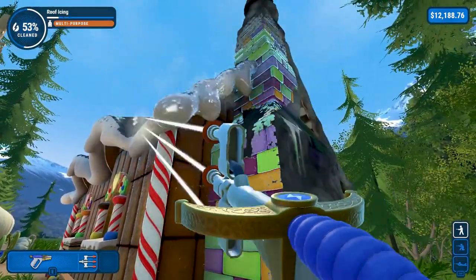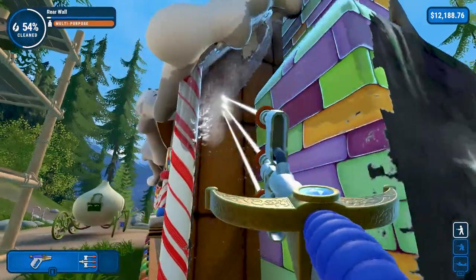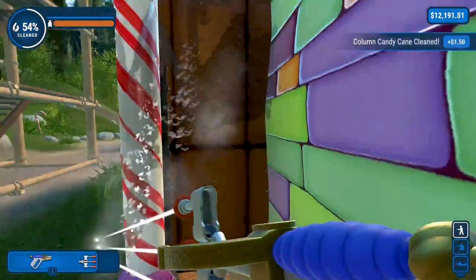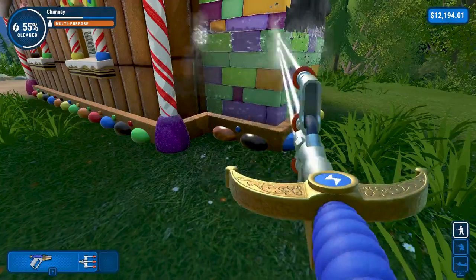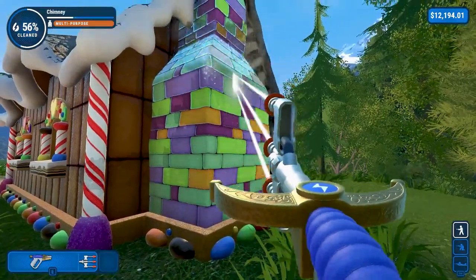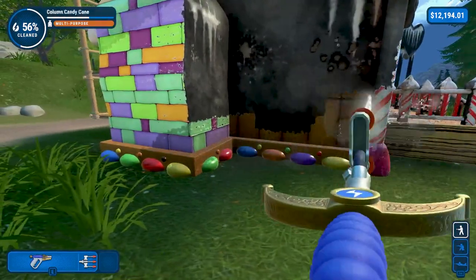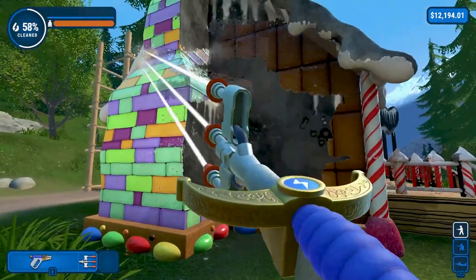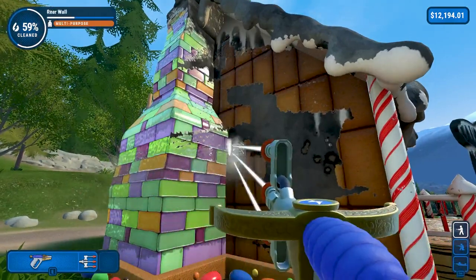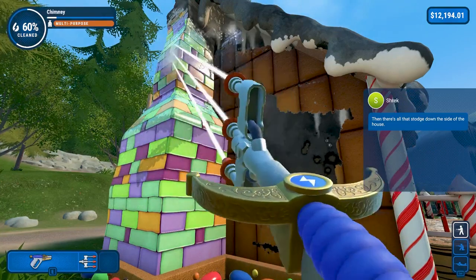A chimney. Good. I think we're gonna get all this side. It's up a little, or it's a little taller, up a little higher. Then there's all that stodge down the side of the house. That, you did that too?